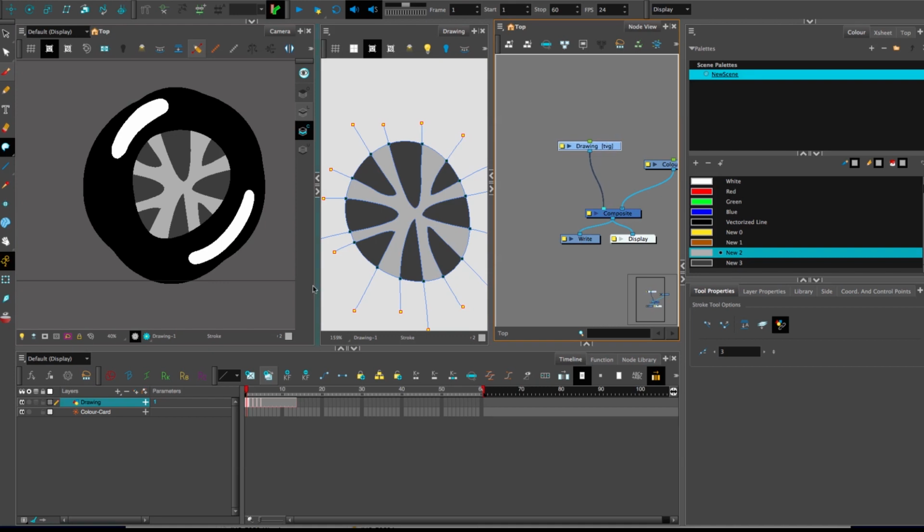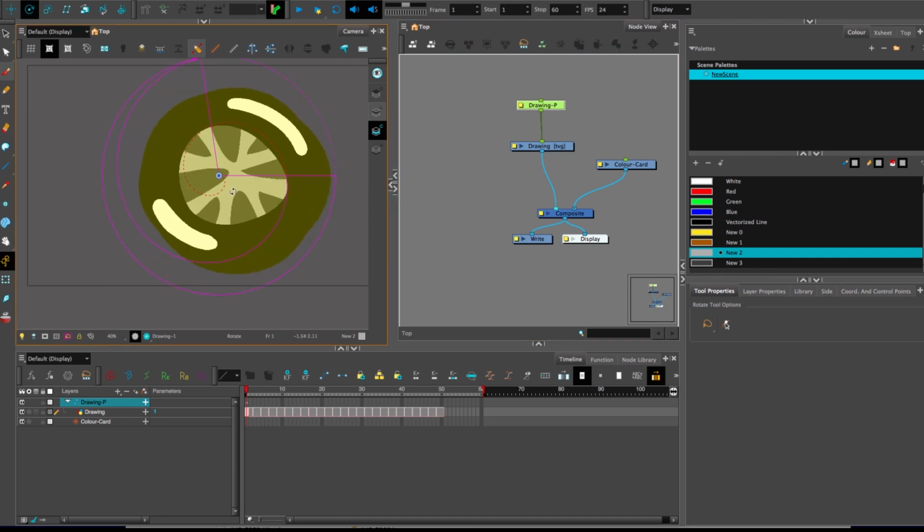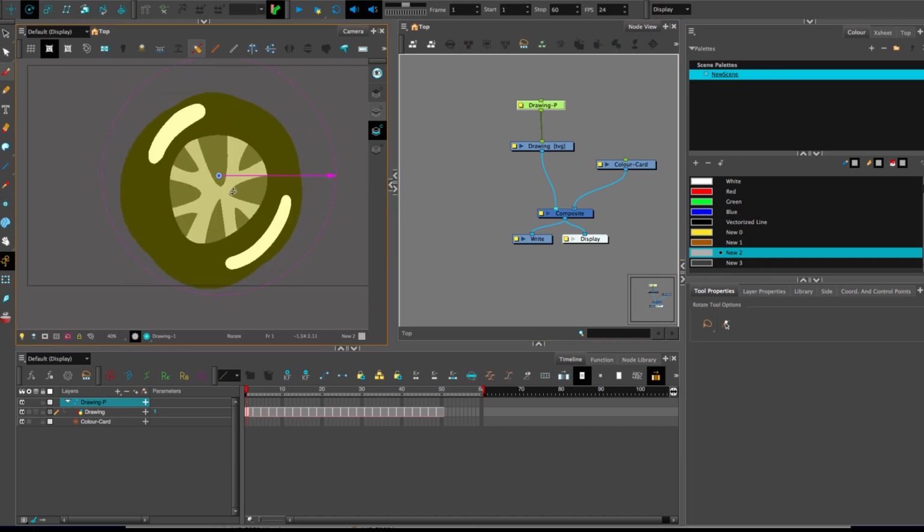But now I'm going to separate them for animation purposes. So what I want to have happen is this middle section, the sort of really badly drawn rims, to rotate, but to tween rotate, you know, with a peg and stuff. But I want the rest of it to stay stationary. If it's all contained within one layer, then putting a peg on it is going to rotate the entire thing, no matter what. I need another way to separate it.